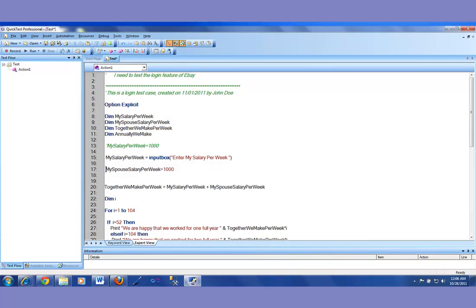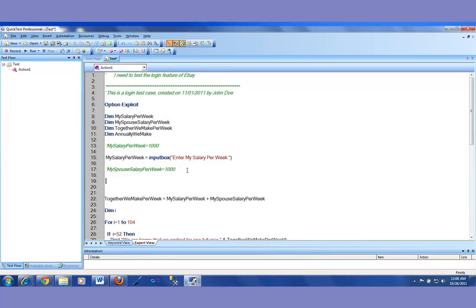Now imagine if I do the same for my spouse. So I comment this, meaning no more hard coding, and I say, okay, my spouse salary per week equals input box. Now, what is input box? Input box is a VBScript function. When you use input box as a function in VBScript, it will pop out for you that box, right?